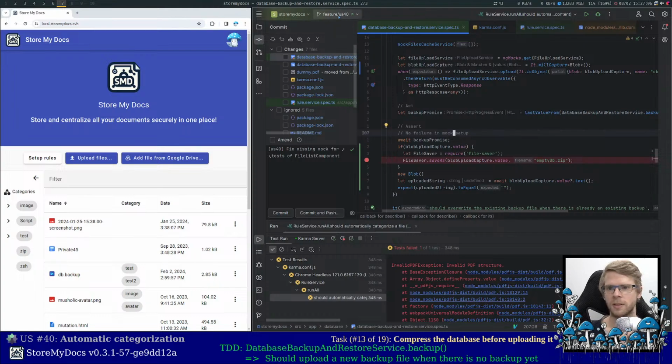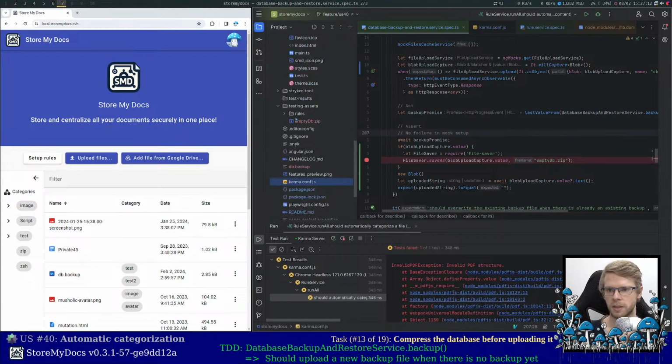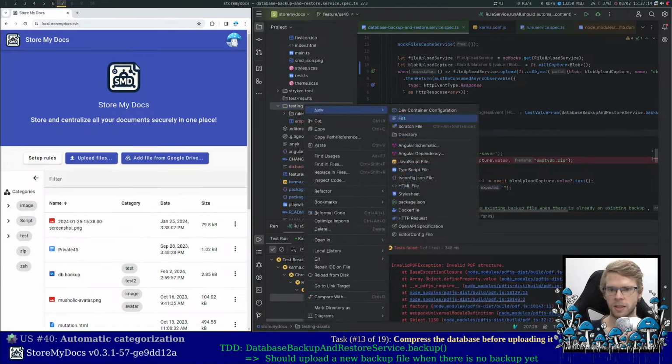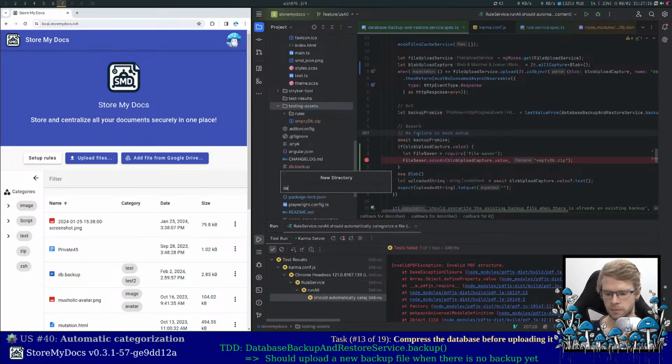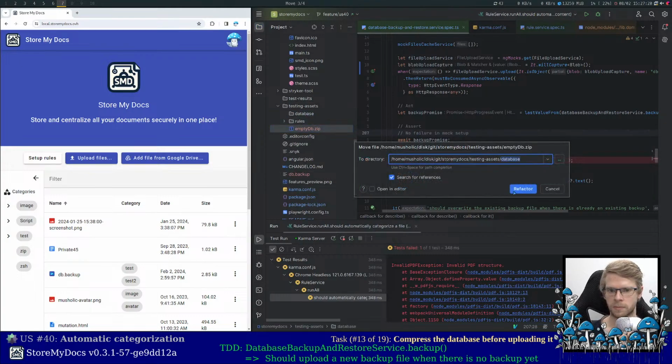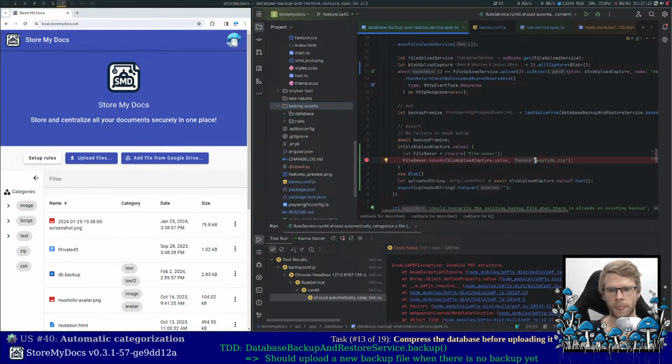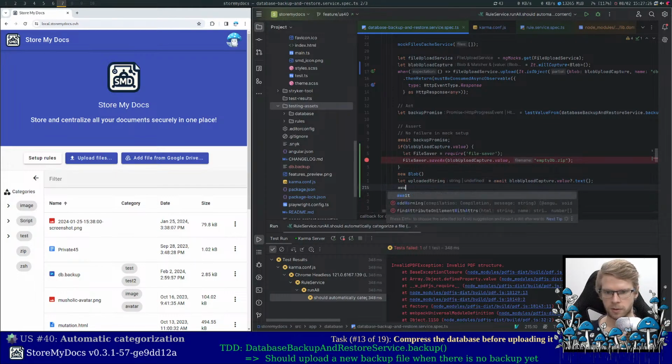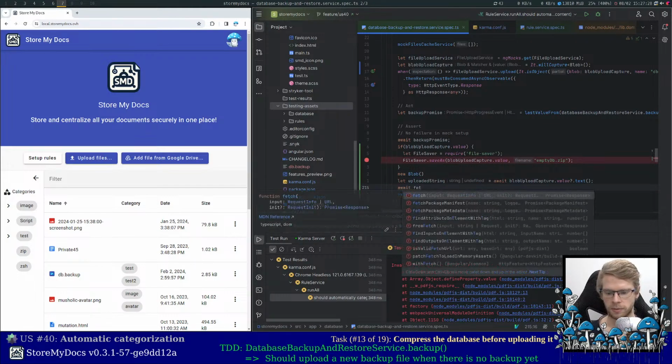This one. This one is in the folder database. So I will do the same for the assets. Database. So I can do await fetch.